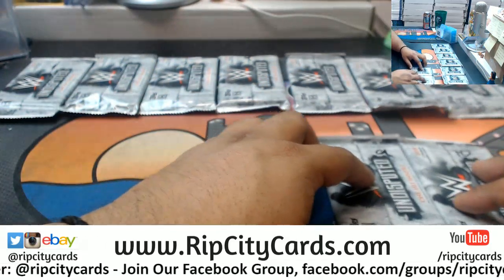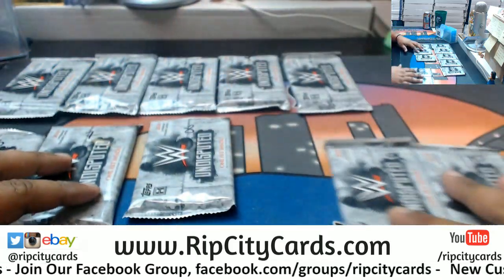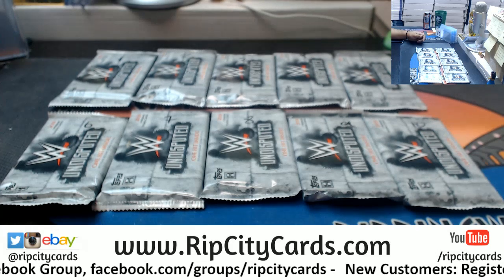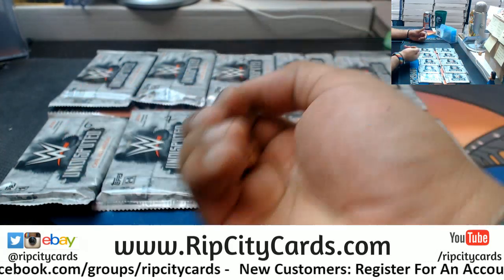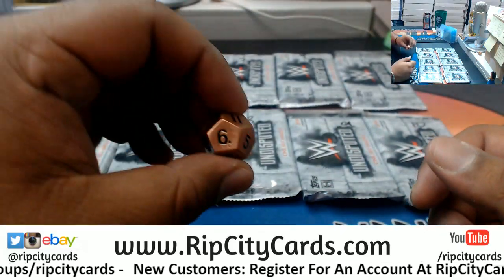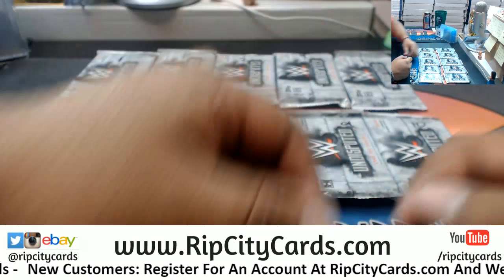so we can do this random. Let me do it like this, actually. 6, 7, 8, 9, 10. Boom. Cool. So I've numbered every pack. Every pack has a number. Now let's roll the dice for the random. The die, I should say. We're going to go 6 times. 6 times in the random.